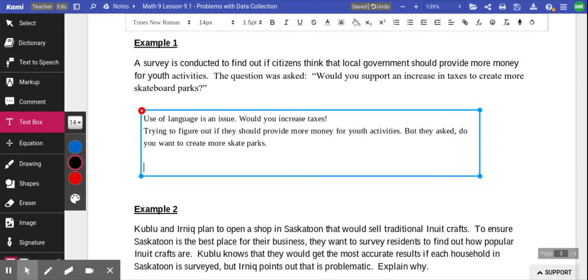A better question would be, would you like the town to provide more money towards youth activities? When I say it like that, I don't mention an increase in taxes. I don't talk anything about you would have to pay more money. I don't talk about specific activities like a skate park. I just say at this point, it's just youth activities. It could be soccer fields, could be playgrounds, could be basketball courts, could be skate parks, could be anything. We'll figure that out later, but do you want money spent on youth activities? And you see the difference in these questions, and the use of language is very important.